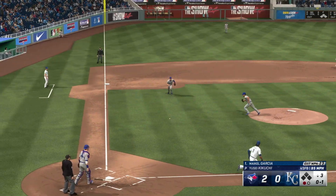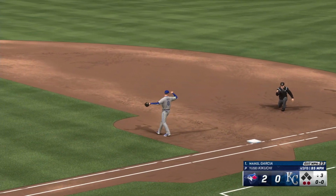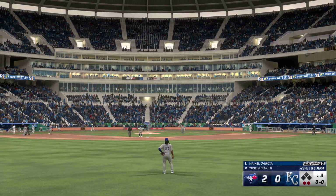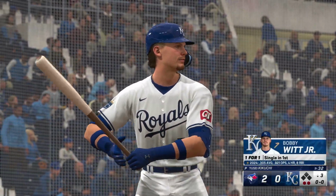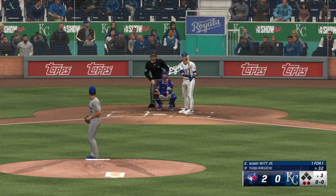Now a drag bunt, third base side. Throw over to Biggio. There to beat him by an eyelash. Perhaps he rushed just a little bit, didn't set the angle as the infield was back right there, and that's pretty much a gimme for a bunt base hit. Just didn't quite put it where he wanted to right there.